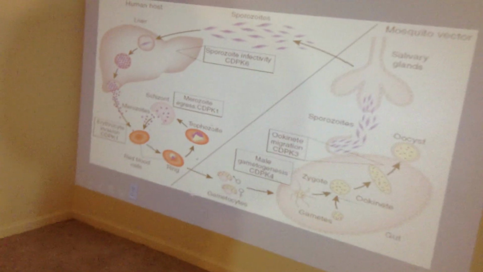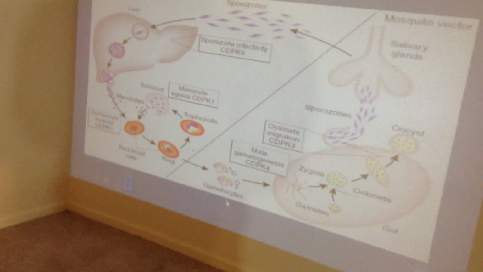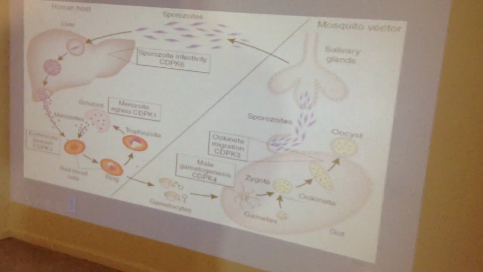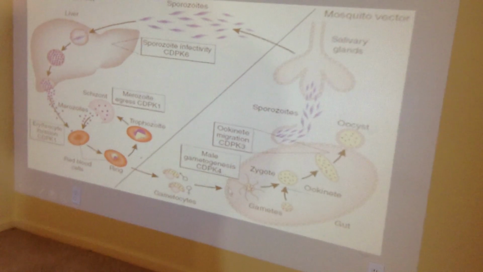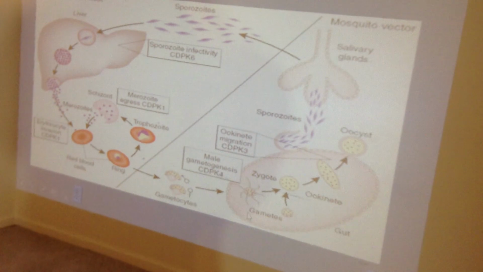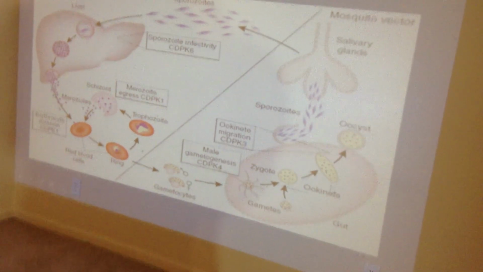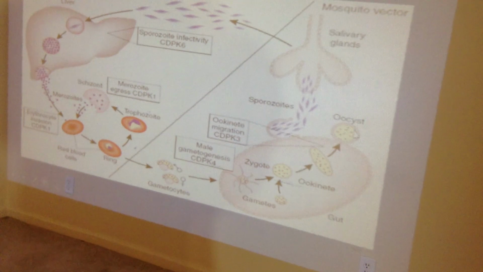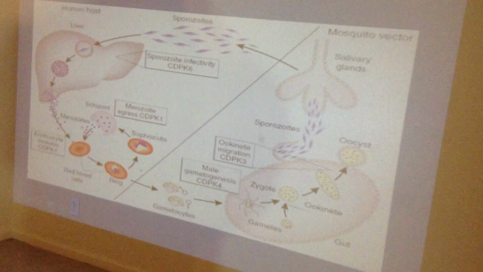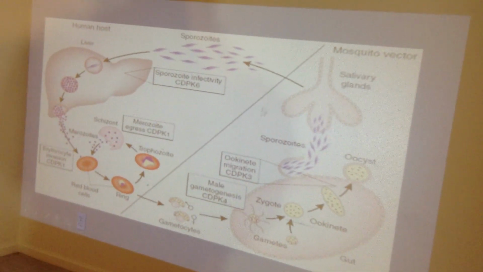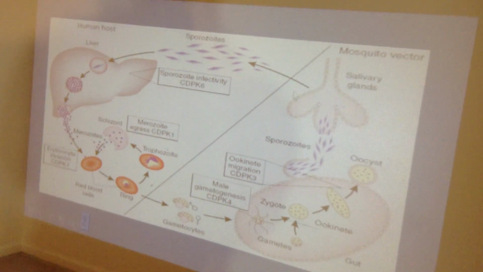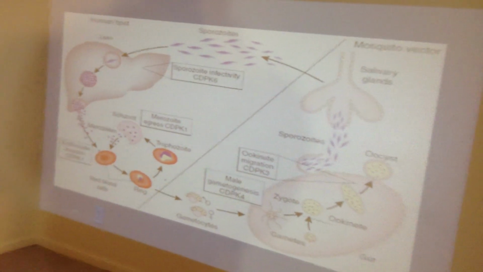So that when the mosquito bites a person, it picks up these male and female gametes, and another cycle continues in the mosquito where these gametocytes meet and form a zygote. This zygote matures into an oocyst. This oocyst now migrates into the mosquito salivary glands producing sporozoites, and these sporozoites are the infective forms of the malaria. When this mosquito bites a person, it introduces these sporozoites and the life cycle continues.